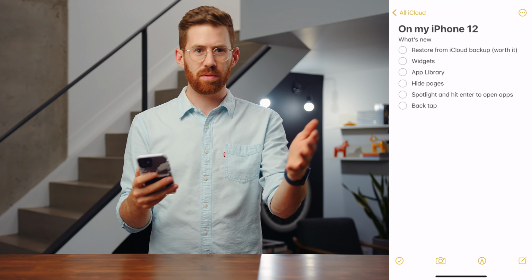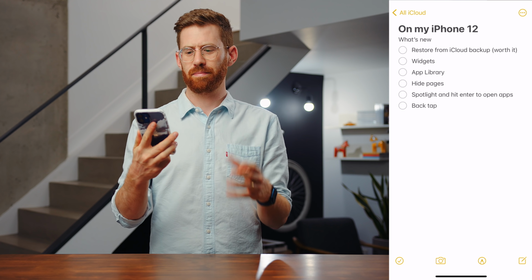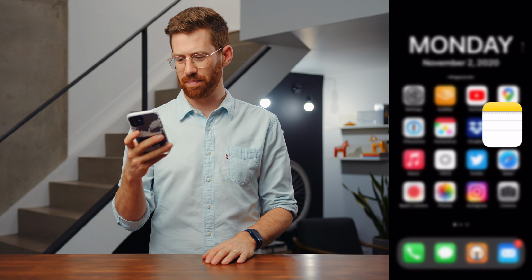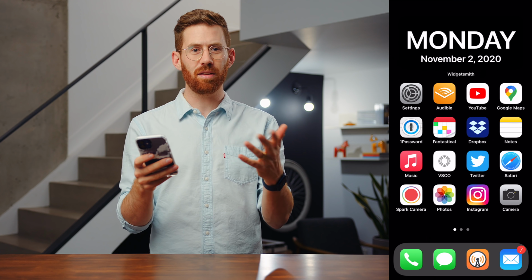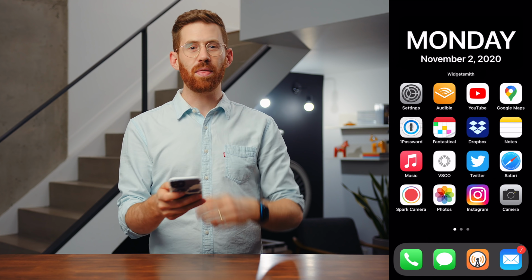The Notes app I use to dump all of my thoughts. It's my main like productivity notes thing. I should have made more notes for this video. Google Maps, I still kind of prefer it over Apple Maps, although I've been going back and forth between them lately. YouTube, you've probably heard of. Audible, I've been using since iPhones were invented. And settings. And then we've got the bottom row.